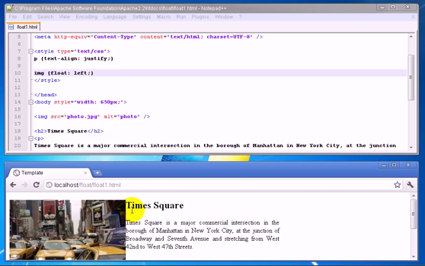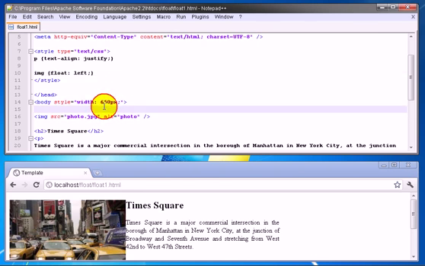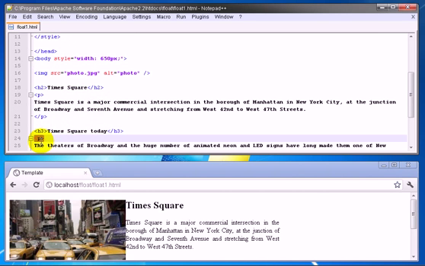Now I'd like to make the text of the second paragraph start below the picture instead of wrapping it. The best option is to use a CSS property called CLEAR. It's important to keep in mind that the CLEAR property is always set to the elements that wrap. In our case, it's the P paragraphs and the headlines. I'll now add the style attribute to the second paragraph and create the CLEAR property. The picture is on the left side of the text, so I'll set the value to left.